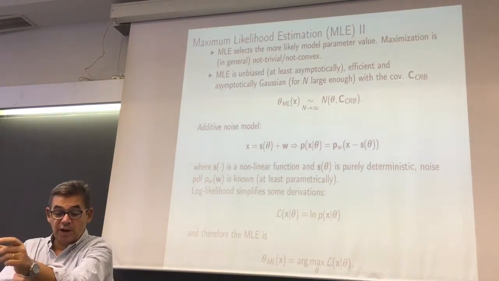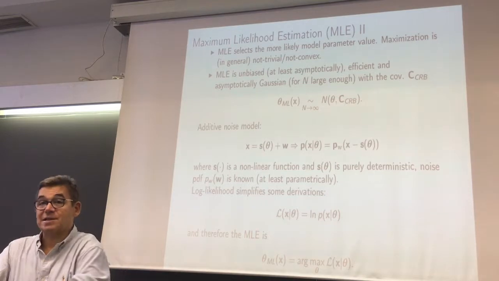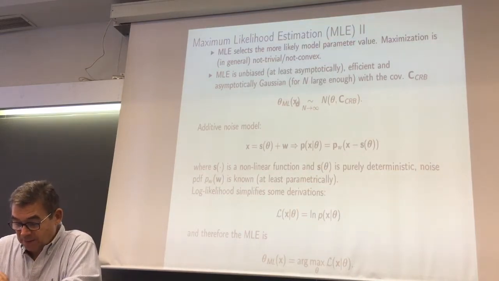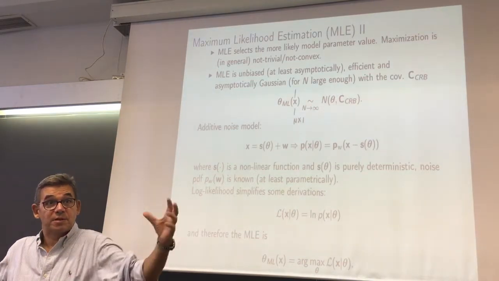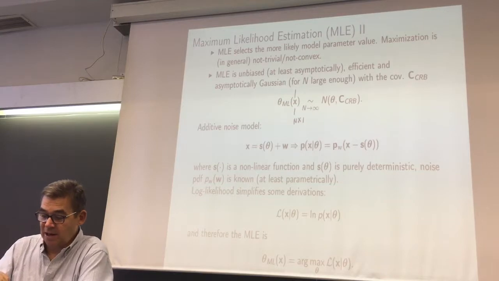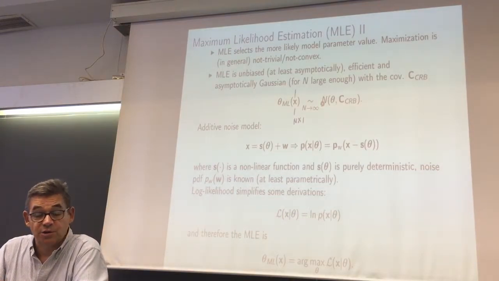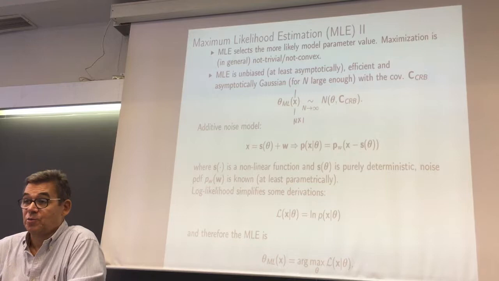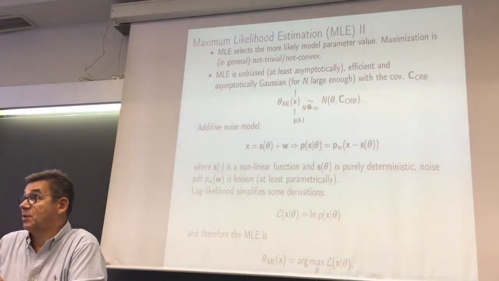If I choose a very large number of samples, which means that if I look at the asymptotic property of the maximum likelihood method, I can state that the maximum likelihood estimate that depends on x, and remember, x is n times 1, so it's the number of my data, behaves as a normal, so as Gaussian, with the mean that is theta, which is the true theta, and with a covariance that is the minimum covariance that we can get, which is the covariance that we can derive by the Cramer-Rao bound, which is something that we will discuss.